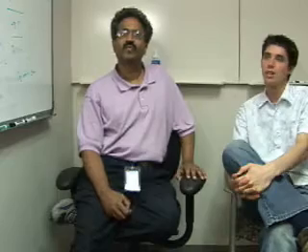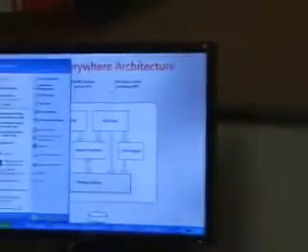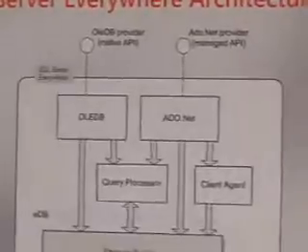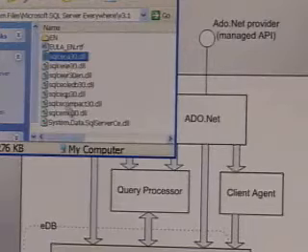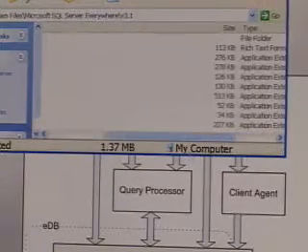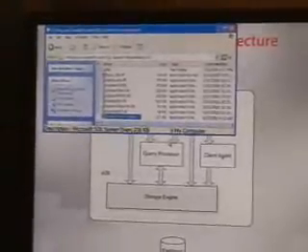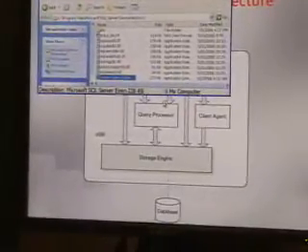That's very cool. Now, you mentioned it's composed of 6 or 7 DLLs. You want to draw a little picture? Actually, we can even show that one. We've got the picture here, but if I actually look on disk where it's installed, if we go to Program Files, Microsoft SQL Server Everywhere, all 7 DLLs of the native runtime are 1.37 meg, and if we bring in the managed provider, there's another 227. That's just the managed provider. So we actually have a really light runtime that you can easily deploy with your app.